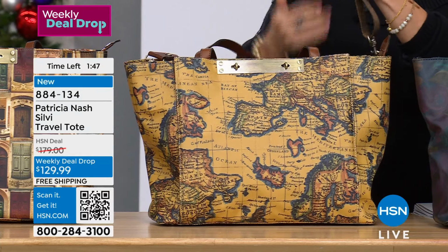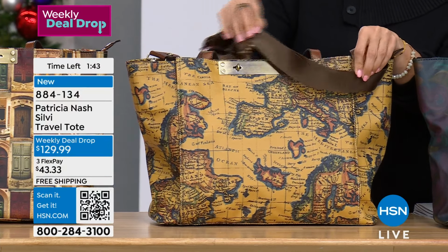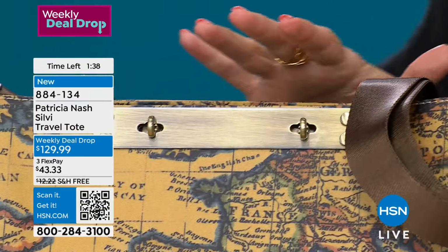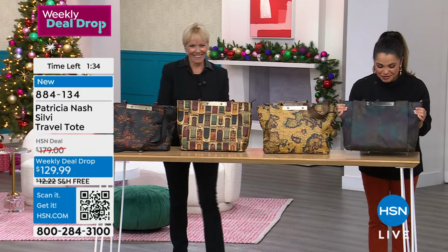And I love, look at the color of the crossbody here. It's like that kind of chocolatey brown. It just complements so beautifully with the brass. We're gonna give you a full tour in just a second. I didn't realize how detailed we got with the prints because they're so pretty. I'm like, oh, we have a minute and a half.